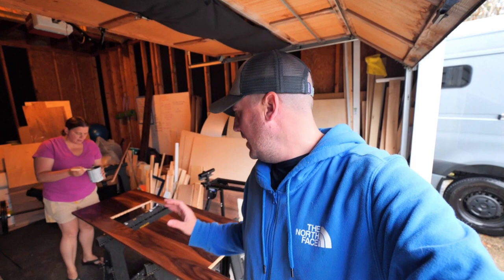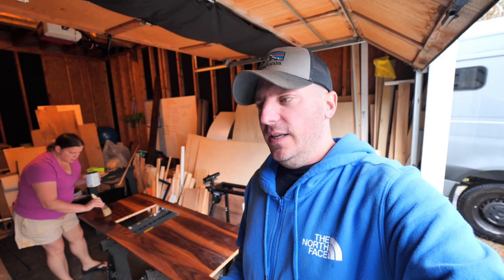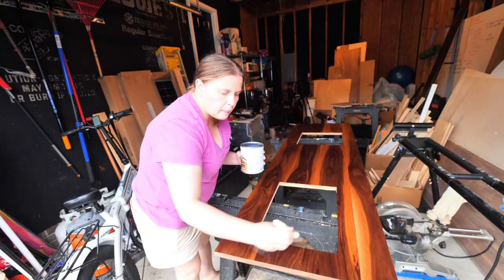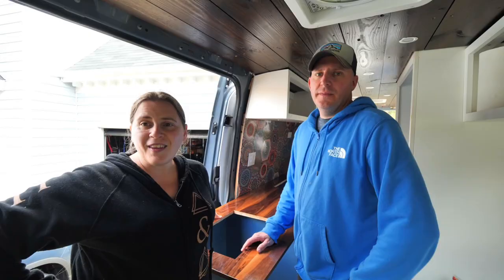Sandy's applying the second coat of polyurethane. One of the reasons I went with polyurethane is that it's longer lasting and really scratch and water resistant. There are other things on the market you can use, but the most important thing no matter what you use is that it's food safe. Surprisingly, polyurethane once it's dry is food safe. And now it's time for coat number three — hopefully it'll look good when it's done.